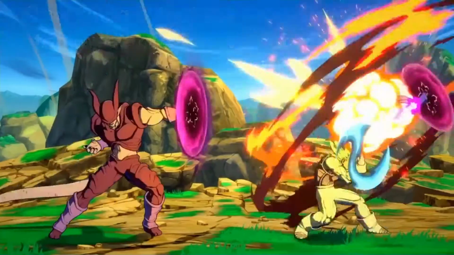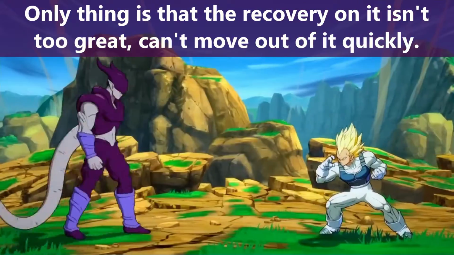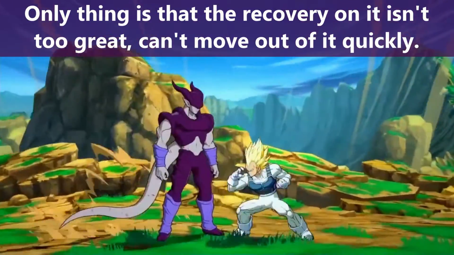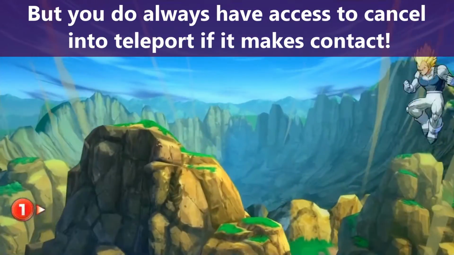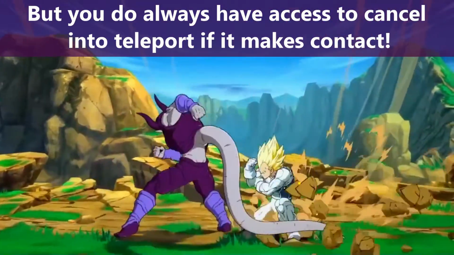The only thing is that the recovery on his key blasts isn't great, so you won't be able to move out of it as fast, but what's nice is that you always have access to his teleport if it makes contact. So you can teleport out to advance or retreat.